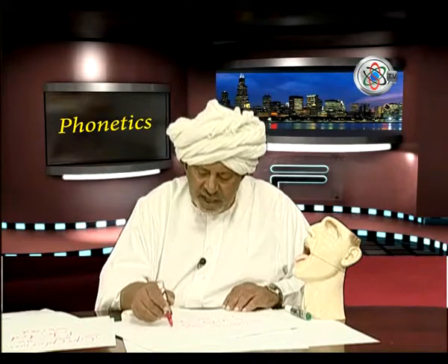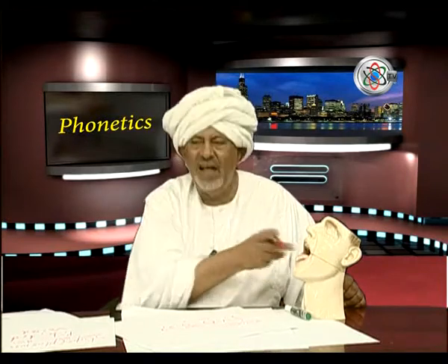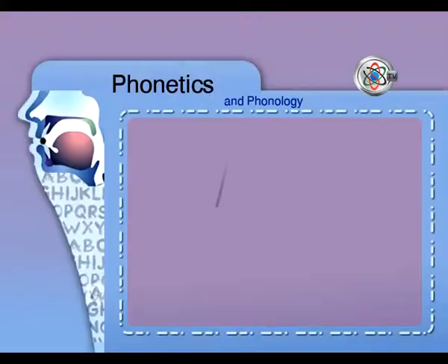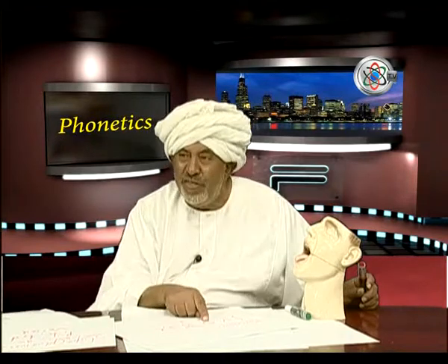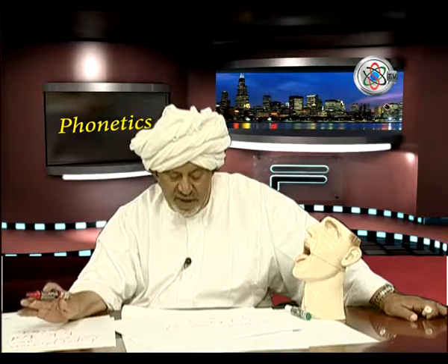Then we have got the sound sa and za. The tongue is in the alveolar. So when you say sa, and these are very good examples of the voiced and voiceless sound. If you say sa, put your hand on your head. Sa, nothing. You say za, you feel your head vibrating. So the same with sa and za. The sa is voiceless, the za is voiced. Okay? These are six. We are left with three. We have got nine fricatives.